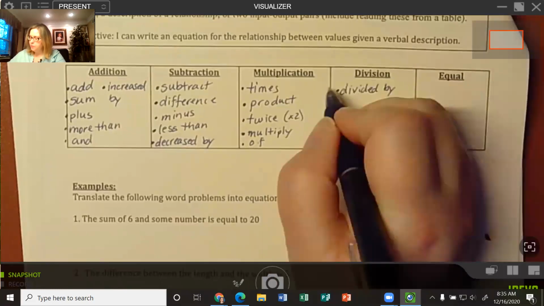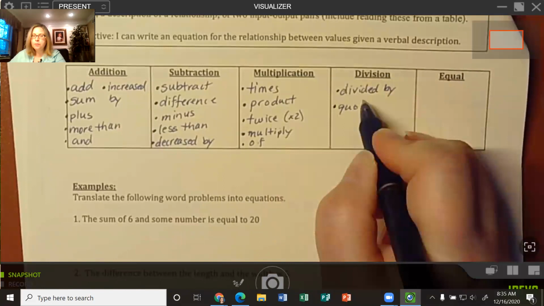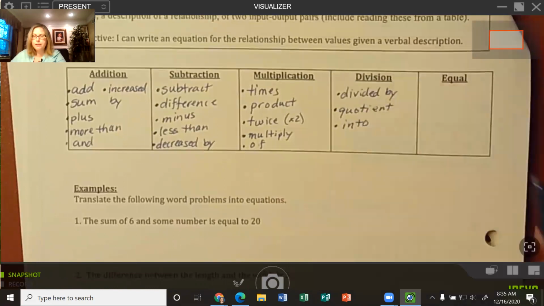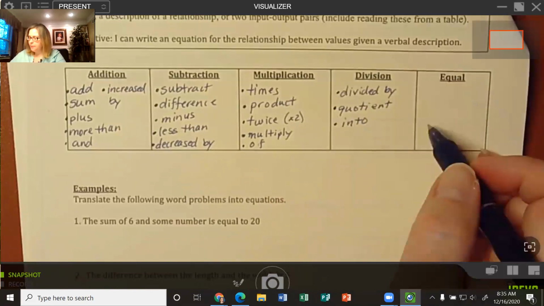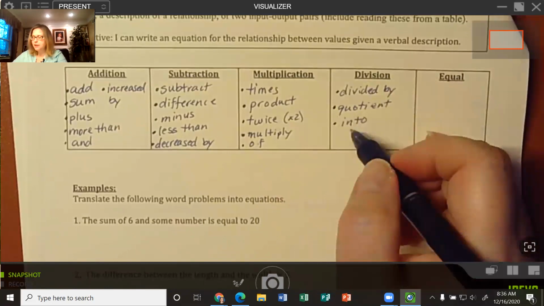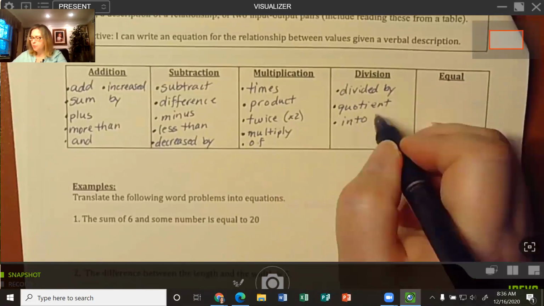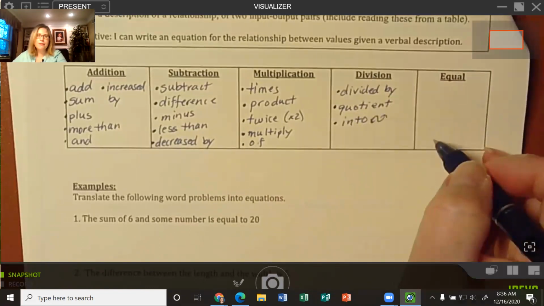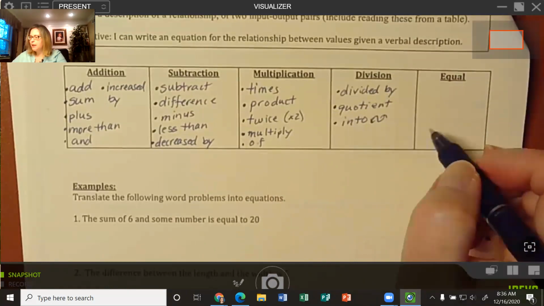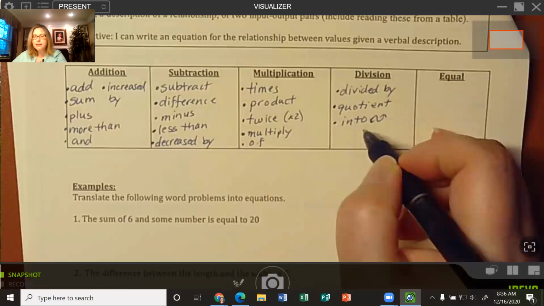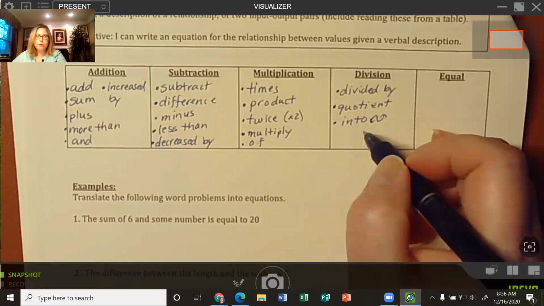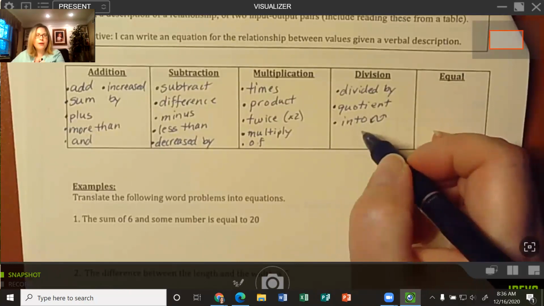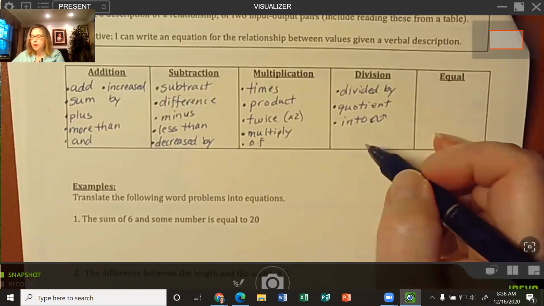Quotient. Into. So like 2 goes into 5, or 2 goes into 10 5 times. And then that would be, when you do it that way, when we see the word into, the order is somewhat reversed around. So if I said 2 goes into 10 5 times, the division problem would be 10 divided by 2. So just anytime you see those words and you're not sure, remember to take a smaller problem with numbers that you do understand, like the 2, the 10, and the 5, and then so you can get that appropriate order, and then use that appropriate order with your real numbers from the problem.